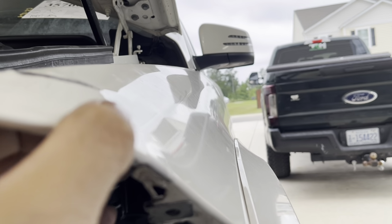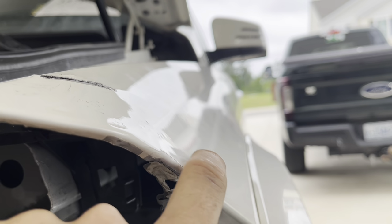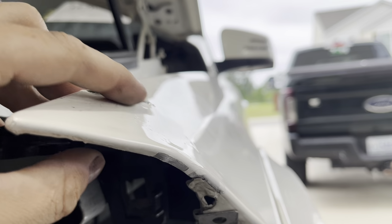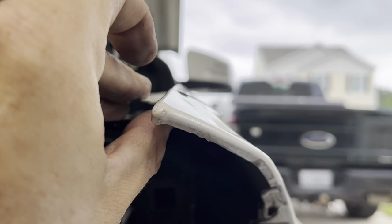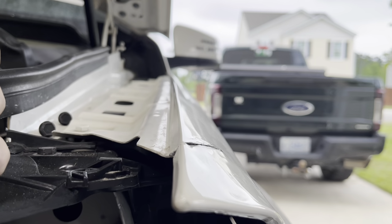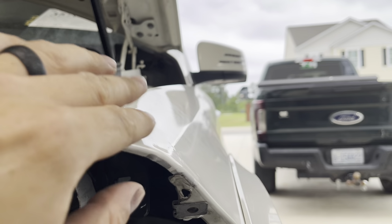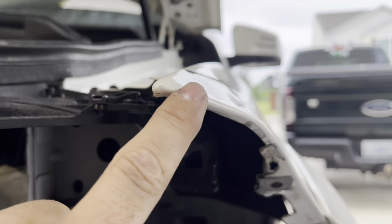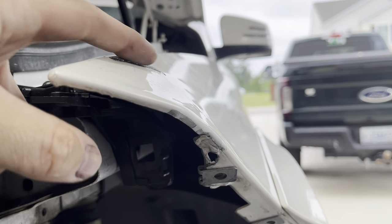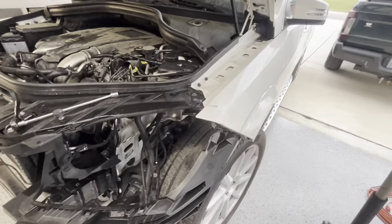The only reason why we're doing all this is so we don't have so much body filler. And we're still going to have body filler in this low right here. And obviously this whole area is going to be body filler over top, and this will be grinded out some, but you just want to get started the best as possible. This top right here looks like it's pretty equal, and all of this doesn't look too bad. So we're going to go ahead and mock up our headlight and see if this edge right here is correct. This is all we really care about, this edge right here, patching this rip, and then we'll body work all of this.